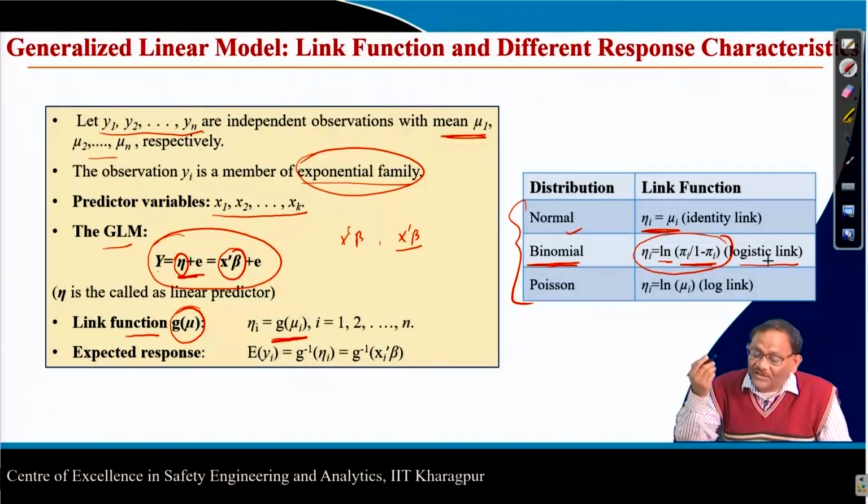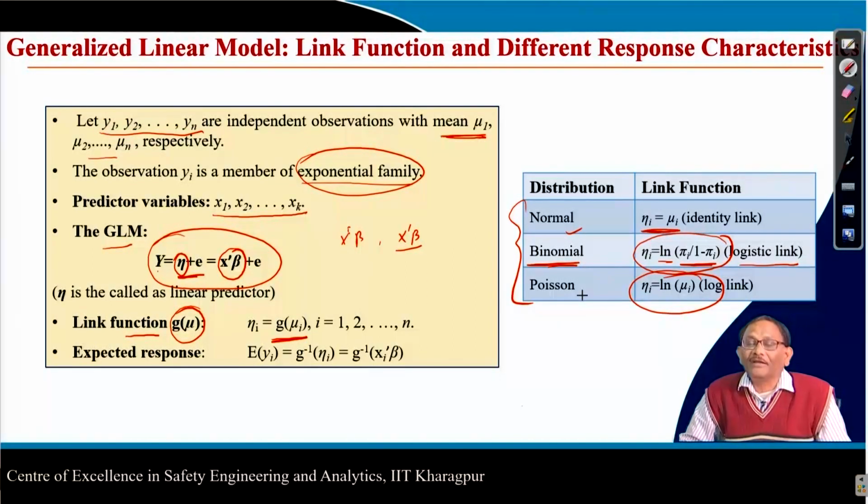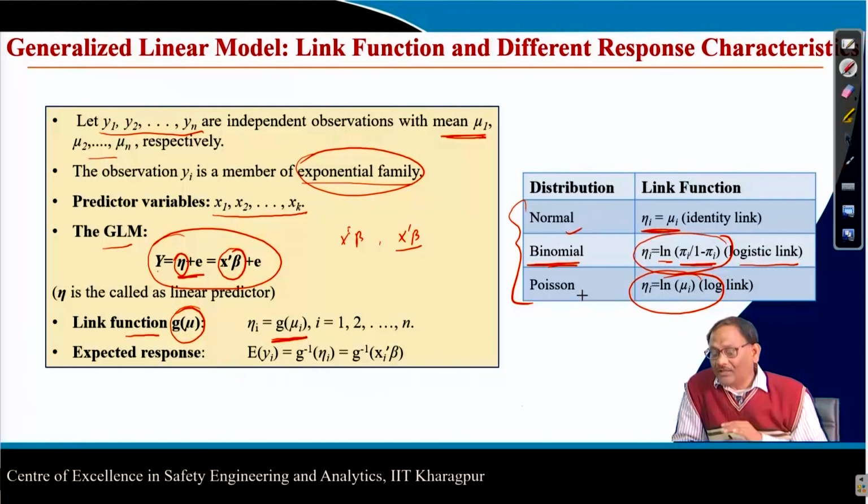But suppose y is count data, in that case the count data will follow a Poisson distribution, so your link is the log link. Why did we bring the generalized linear model in under logistic regression? Just to tell you that it is not only logistic regression which takes care of non-normal data.